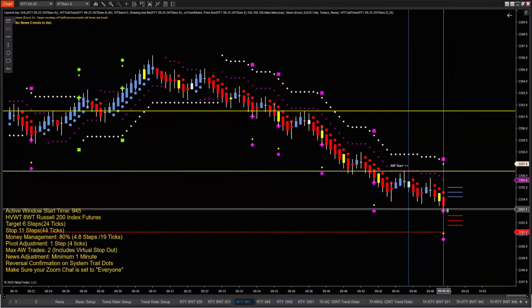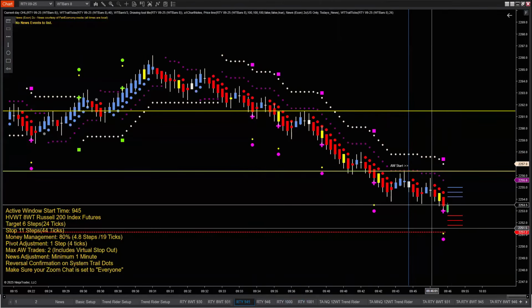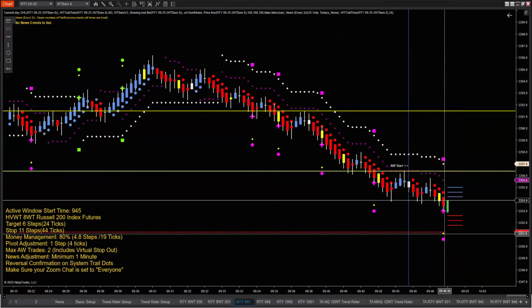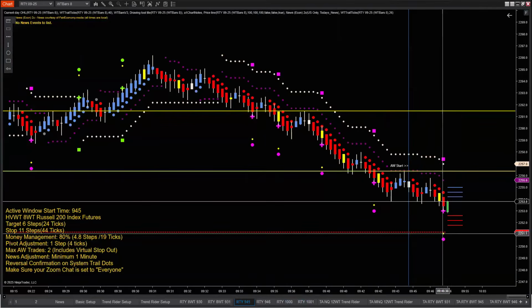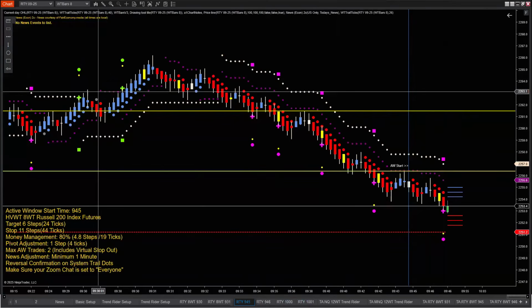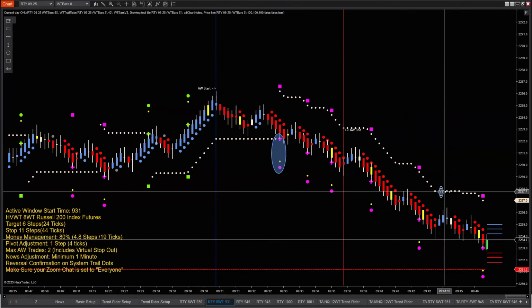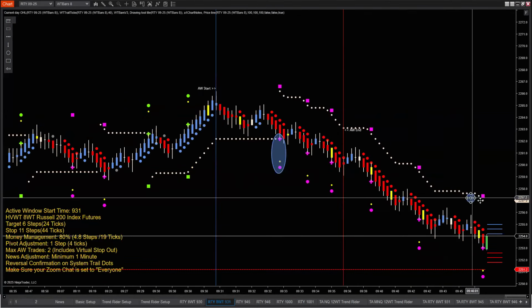Now here's where you have to make a decision. Either you're going to take this trade or not. The target is sitting outside of the current market and the money management is currently outside the market. So there's no adjustment here. It'll be adjusted too far into the trade. So this is going to be up to you whether you take this trade or not. Look at there, we are still in. This could be a home run.